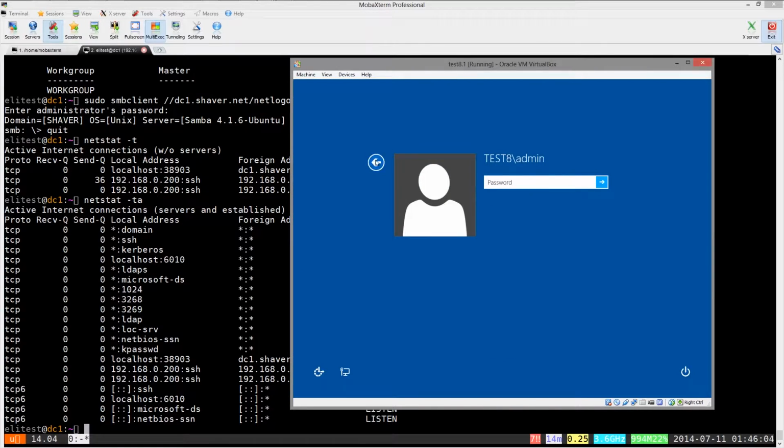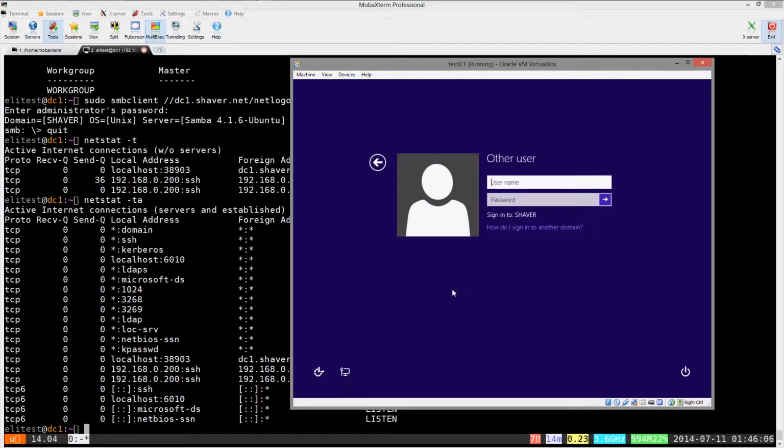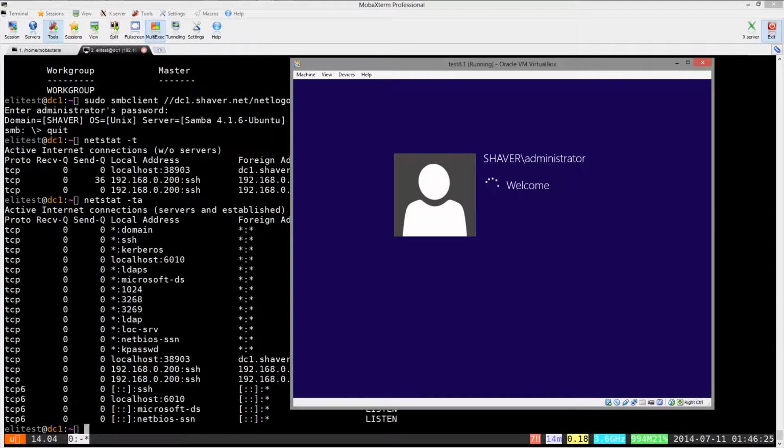Alright. Everybody's happy, having fun. Alright, so I'm not going to log in as my local user. I'm actually going to log in as my domain admin. And because Windows is stupid, it assumes that administrator means it's a local user.